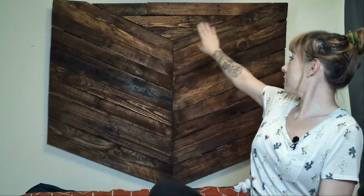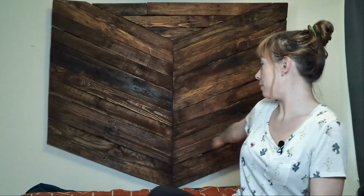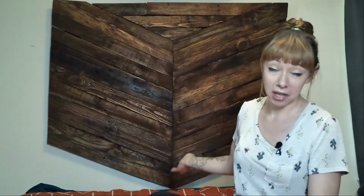You could have just left it as a V, but I decided to fill in this top part. I could have trimmed this bottom as well to be more rectangular, but I kind of like the V on the end. I think it's kind of interesting. So yeah, hammer, nails, and a saw. Pretty much it. You could use a bunch of wood glue as well if you were putting it on a piece of plywood. That would work really well, but I was very low on wood glue, so I did not do that. But that's also an option you could try.